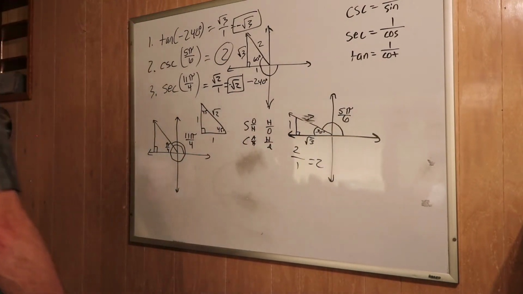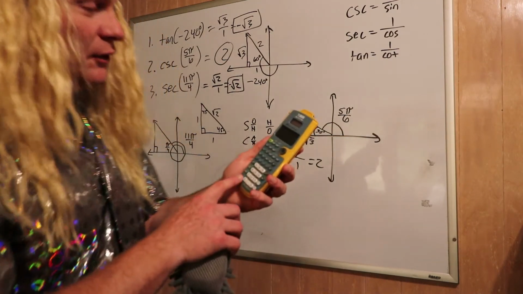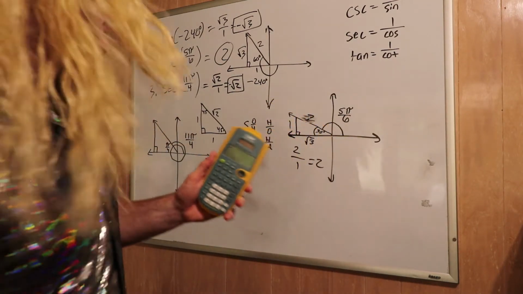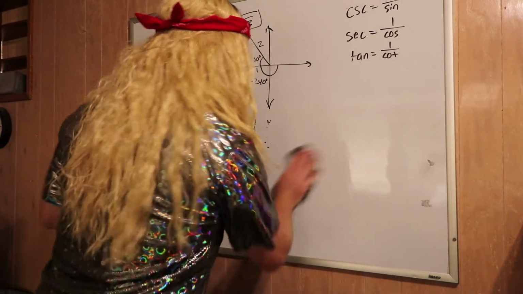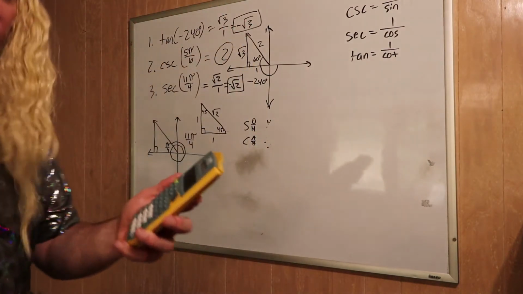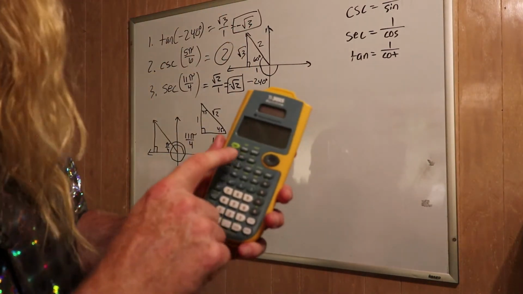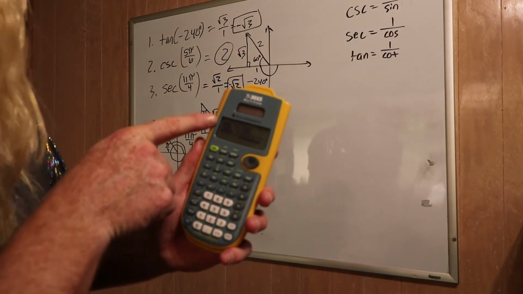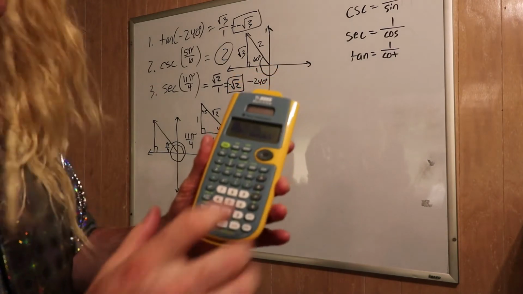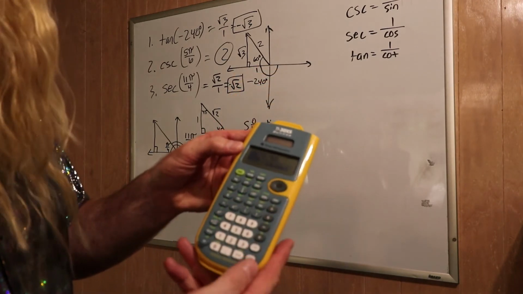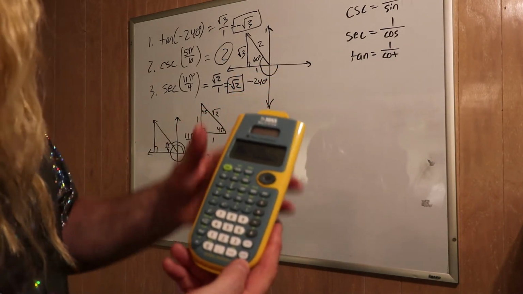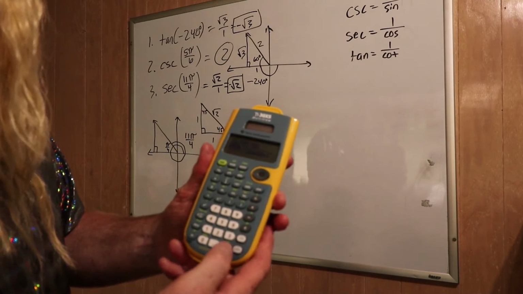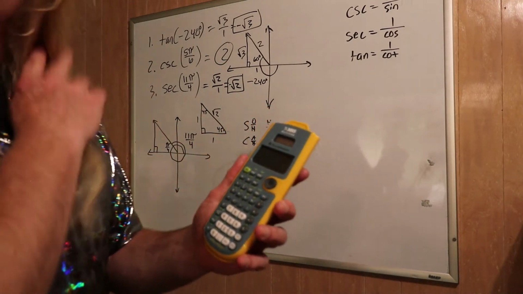Worst case scenario, if all else goes wrong, is you got your little calculator, okay? I'm going to show you on here. Right now your calculator is probably in degrees, okay? There's this button right here that says mode. If you look at the top one, that DEG is blinking. If I want to change it to radians, I push over sideways and push radians. So now it's in radian mode.